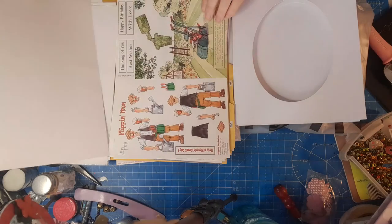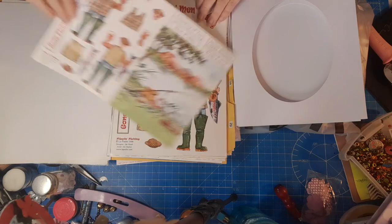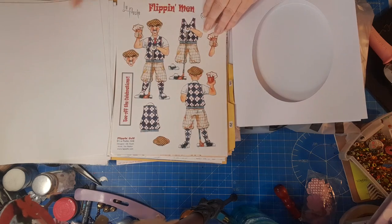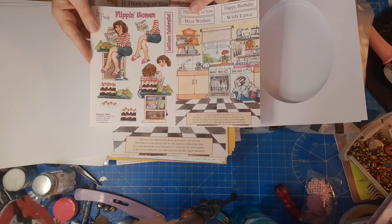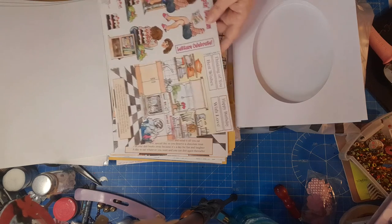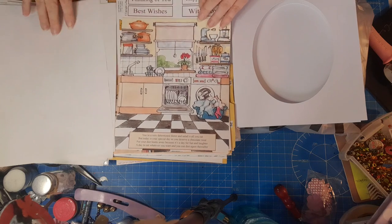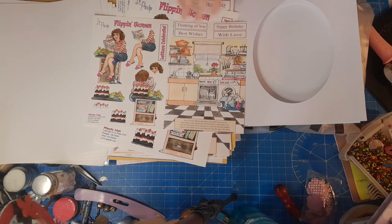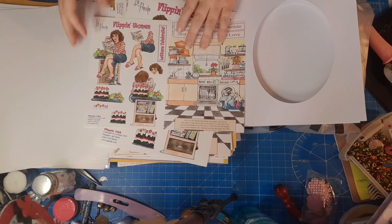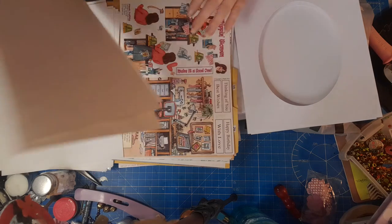Granddad on the toilet, in the garden, having a beer, doing a bit of fishing, all sorts, golf. And then there's the flipping women as well. She's in the kitchen eating her cake, reading a magazine, the bigger ones as well. Like I say, I've got the big ones, but I've also got the little ones as well. Those two different size cards are going to be brilliant for me. I just love the flipping series.